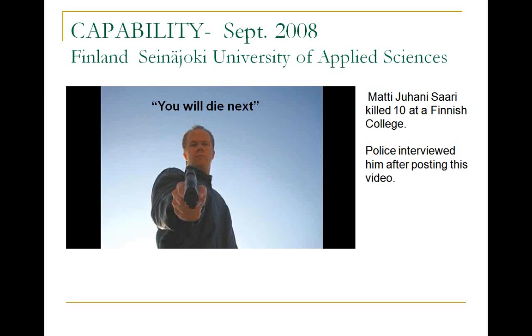He shoots it with one hand. That can't be it. Well, I'll have to look that up. And he says, you will die next. Now, a very important point is, one, you know he's got a gun. You know what's going on in his mind. And if you're trying to determine whether he's made some threats before, wow, that's a huge red flag.